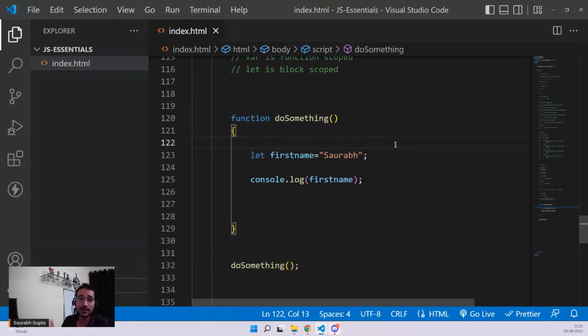So a lot of new stuff is coming. It's not exactly the same as the old JavaScript that we did last time. This time we are going to be learning a lot of new things as well. And one more thing, guys.